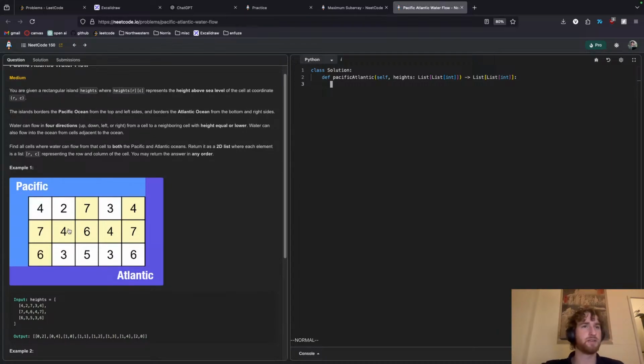How though? Oh, because this one can flow down to the Pacific. And down here. So it seems like we want a BFS and then only add it to the queue. Like we keep track of a visited thing and then only add to the queue if it's less than? No, that doesn't seem right.